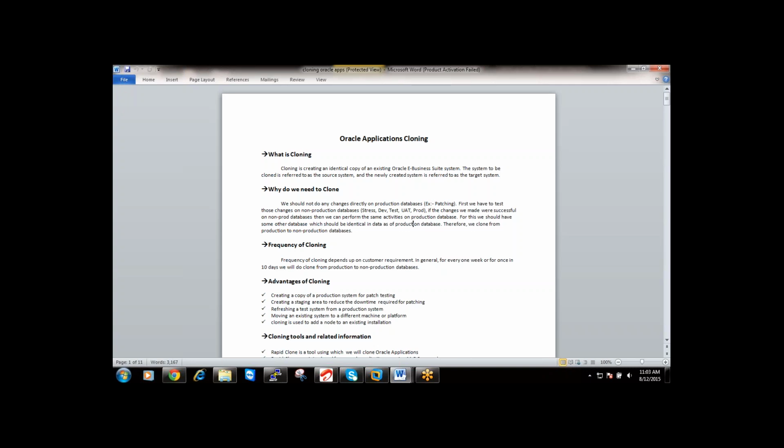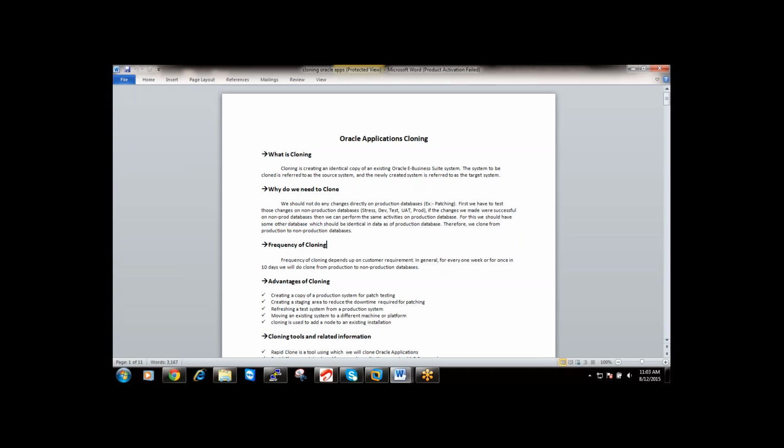So that is the reason why we will be doing cloning. Cloning is nothing but the exact replica of the existing one. Exact replica means whatever data is there in one machine, the other machine should also contain the same data. So cloning is nothing but copying. How do you copy?